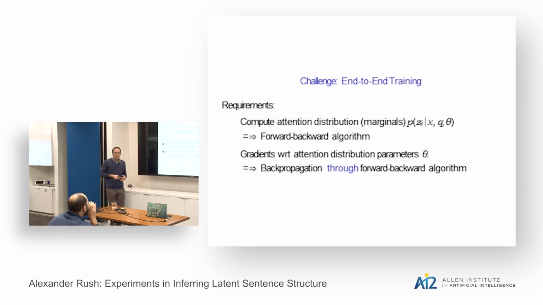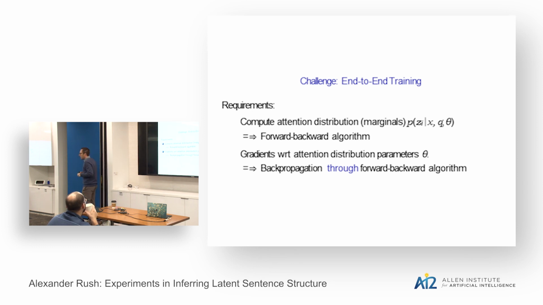Now, unfortunately, it's a little harder to build these structural assumptions into the neural network itself. I won't go through the math in great detail, but it turns out that there are a lot of nice properties from having the structure in a conditional random field be at the output layer. The math simplifies greatly, and you get much simpler gradients. It's a little trickier when you put it inside the network itself.